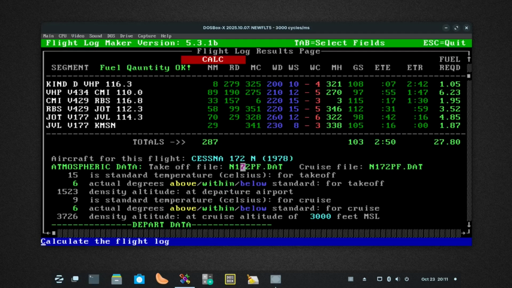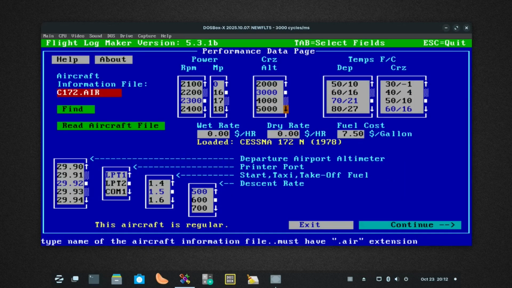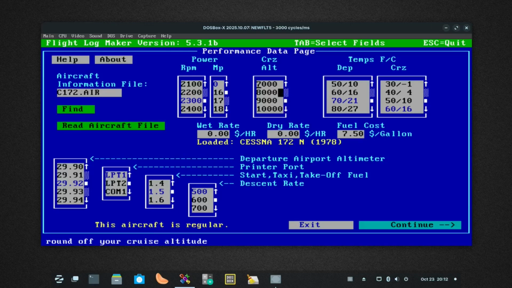Another thing with Flight Log Maker is, if you were to flight plan a flight and you picked an altitude that was, say, too high, like on this leg here, we wouldn't have to worry about it.